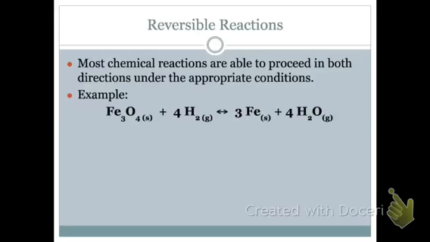Now, the biggest thing that you need to understand when you're dealing with equilibrium is that you're going to be dealing with an arrow that looks like that. And in some cases you'll see it written that way as well, but it depends on the typeset of what you're looking at, and if it's somebody's handwriting, it's normally going to be in that format. But that's going to tell you that you're dealing with an equilibrium or reversible reaction. So what that means is that the reaction is moving from the left to the right and then from the right to the left all at the same time.